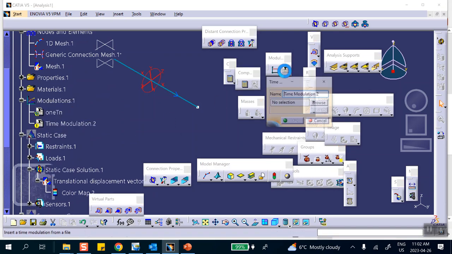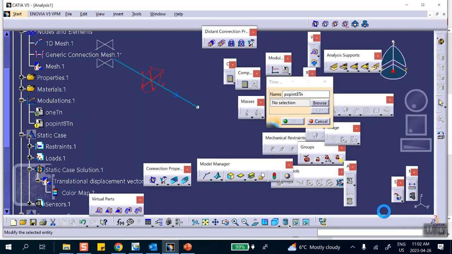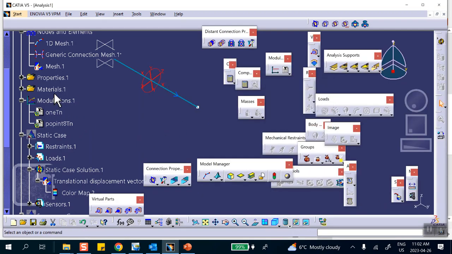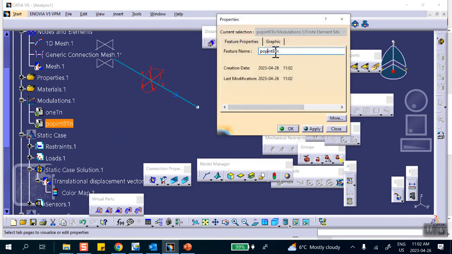And let's do another one. We're going to do 0.8 TN. Browse, and that's this one. Let me rename it to 0.8 TN.